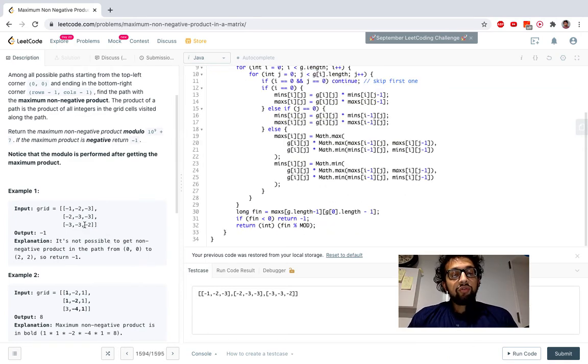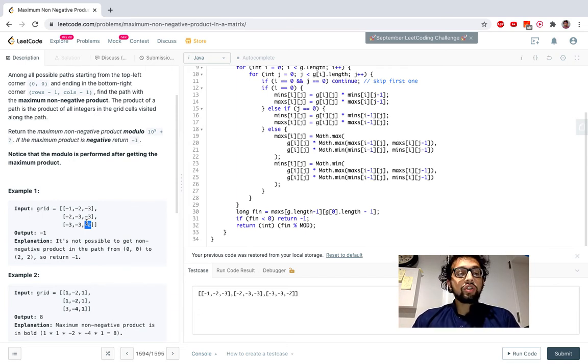So let's say -2, right? We have -2 over here. So now we know this last answer is a negative number. So this is a good example. To get the maximum product so far, what we need to do is multiply this negative number by the most minimum product behind it. So let's just say we're at -2 now. The most minimum product so far behind it was, let's say -6. If we multiply that -6 by -2, it would give us 12. And that would give us the maximal product, right? Because every time you multiply a negative and a positive, the sign would flip, right?